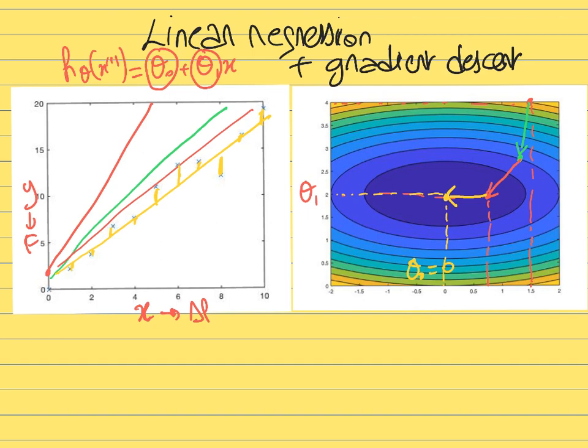So at this point, you could continue a few more steps of gradient descent to refine the values of theta naught and theta 1, but you have already learned a pretty good model that allows you to find the relationship between the input x and the output y. And so once it has converged, then what you get as an output is the program itself. So you get the model, you get the values of theta naught and theta 1.